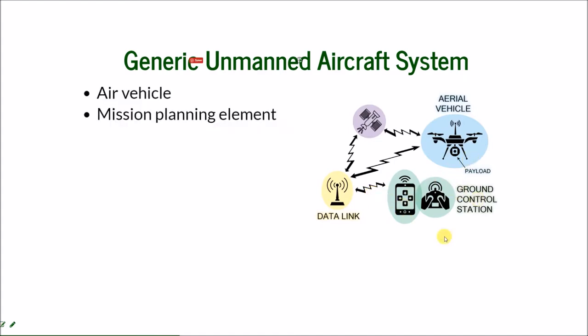Now, the mission planning element, this is included in the Ground Control Station. It can be planned before. It is used widely with the data acquisition because we have more control over the flight if it's executed autonomously and pre-programmed. But we can also use the command and control element as the pilot, the remote pilot, and fly the airplane wherever we want. There are different types for different uses. If you are participating in the drone race, you are definitely not going to pre-program the flight. You're just going to use the remote to do that. But this is just the part of the system that can be controlled by different devices.